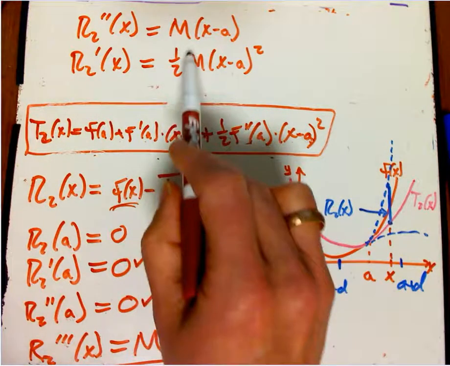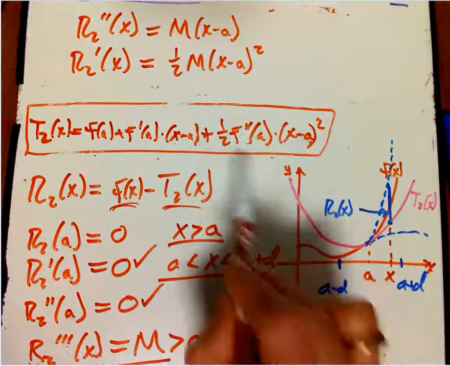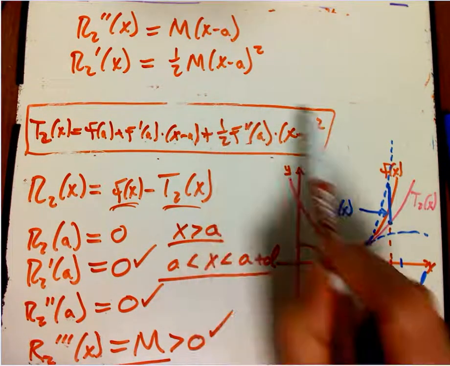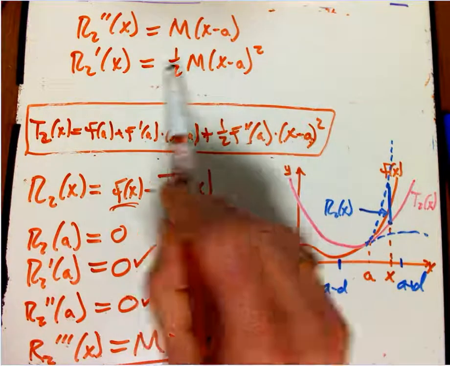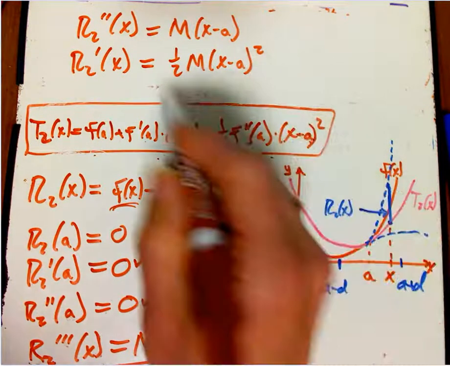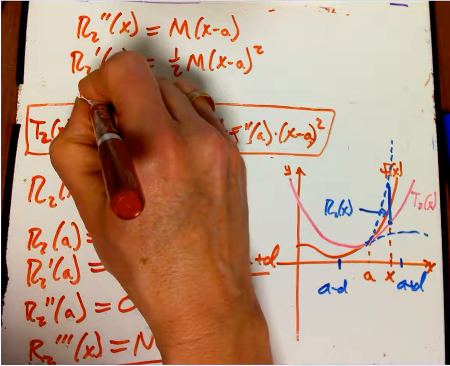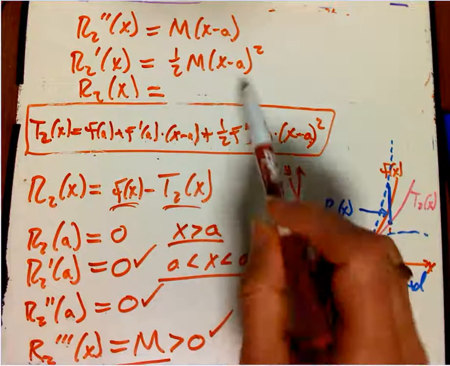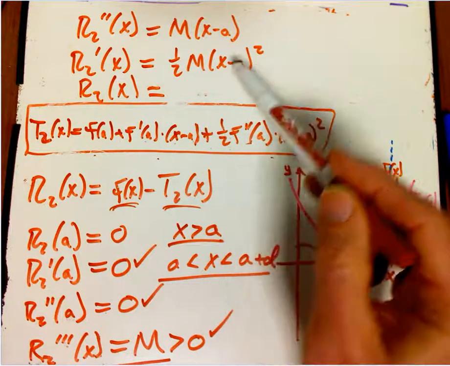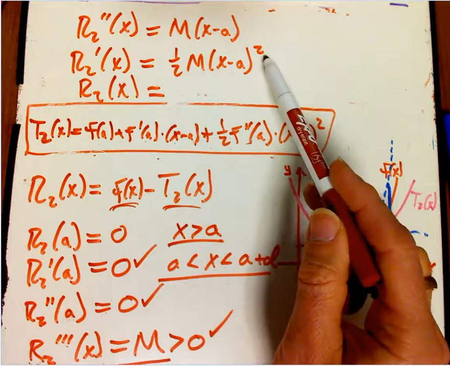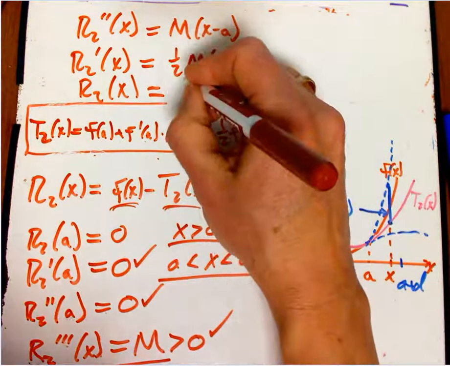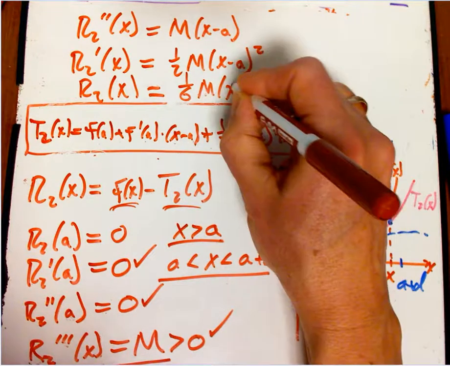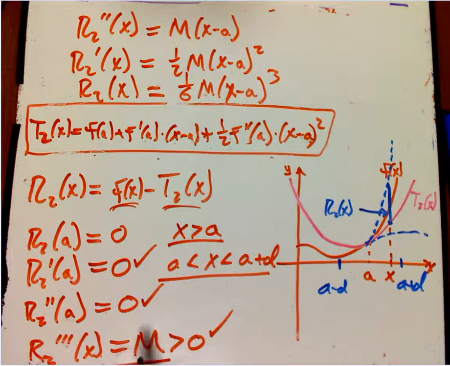And you might notice, this looks really familiar. That looks a lot like this. And there's this nice connection between the terms in the approximation and the error bounds in the next approximation. Okay, so R2 of x itself, we just want to do one more antiderivative. The antiderivative of a square is a cube over 3. I've already got a 1 over 2, so that's a 1/6 m (x minus a) cubed. That's really the key calculation here.